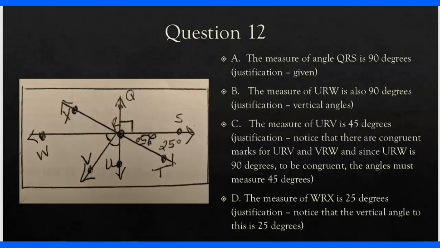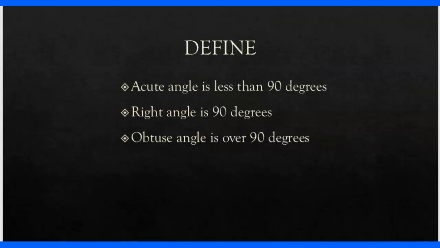Okay, let's move on to the definitions of acute, right, and obtuse, and I'm going to always be asking review questions, so you should always have all of your definition cards with you for a test. An acute angle is less than 90 degrees. A right angle is 90. And an obtuse angle is greater than 90 degrees. I believe everybody got those right.